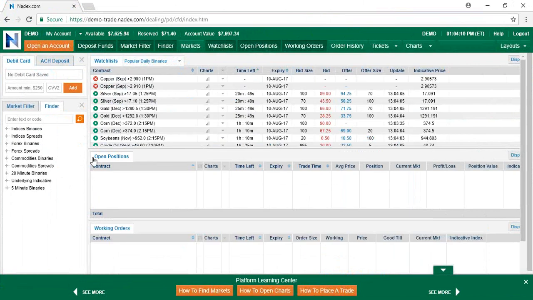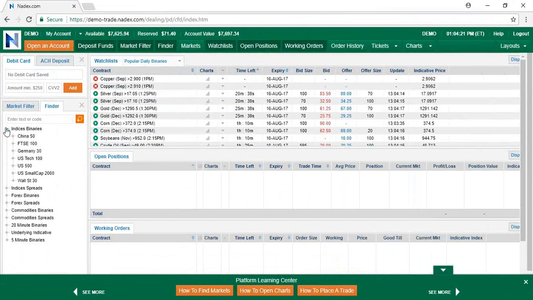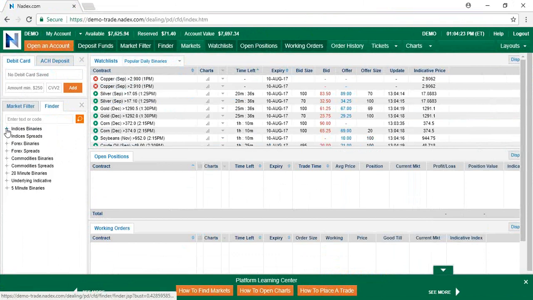And you can change that temporary password to whatever permanent password you would like. And the demo platform is a huge, huge tool that Nadex offers you. And you're crazy if you're not taking advantage of it, because it helps you get familiar with Nadex, the different instruments they offer, different expiration times, entering and exiting orders. It's a great place to try out new strategies and systems. If you're trying out something new and you're still trying to master it, do it with your demo account. Don't test something new with your live money, guys. That's a very expensive way to learn. For example, the strategy I'm going to show you today.